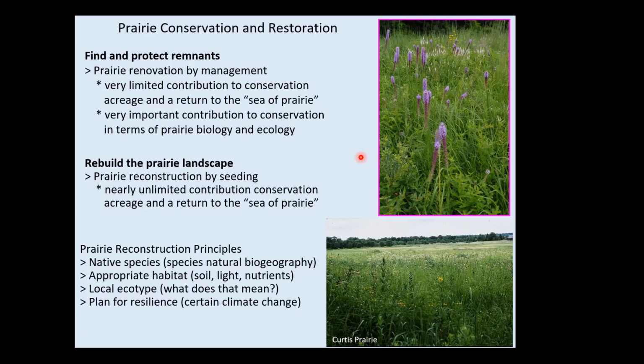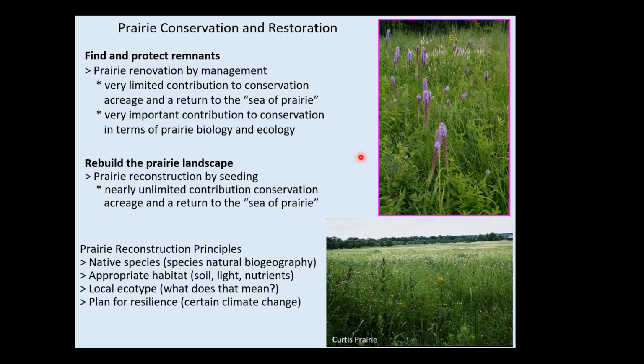Local ecotype has been batted around a lot, of course, and if you talk to anyone about planting prairies and seeds, you've probably heard this term before. It is something that's important. There's no doubt about that. The problem has always been that no one really defines what that means. What is a local ecotype?